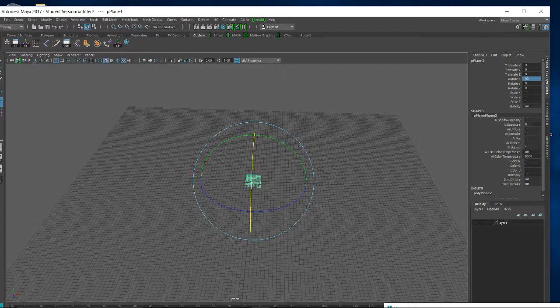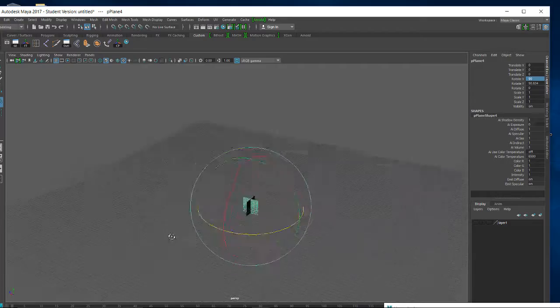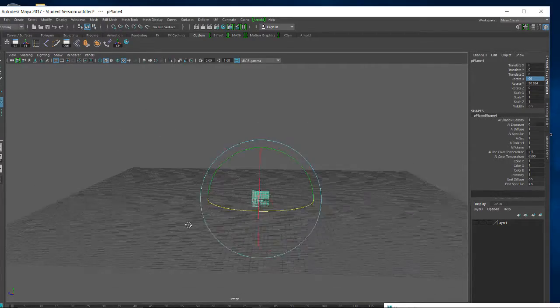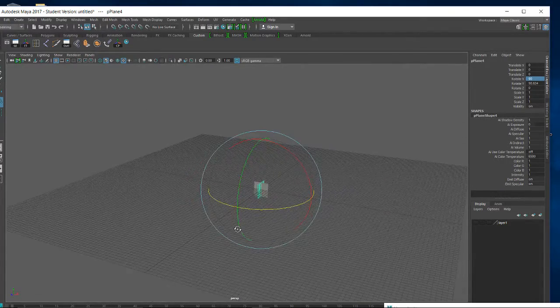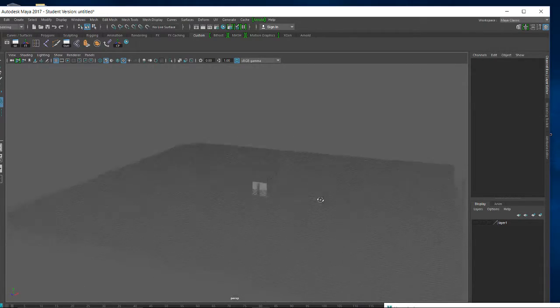Is everybody able to do that? Is anybody not? Good. So now what we do is press Control D, duplicate it. Now let's grab this handle right here, the rotation in Z, and I'm going to twist like this. I can actually give it a value of 90 as well. But I want to see, is this the back face? It looks like this is the back face. I don't know. It is not the back face. The back face is over here. This is what we want.